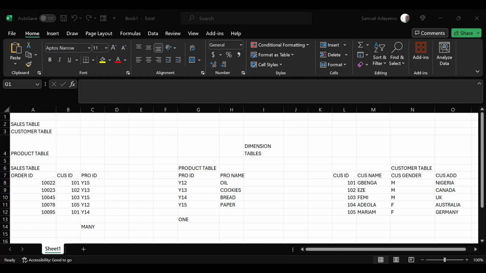Now, when we say one-to-one relationship, it's very simple. We are only saying that on this table, there are unique values. So the key you are using to connect tables together is unique on table A and is unique on table B. Simple, nothing complex. On table A, the list of IDs is unique. On table B, the list of IDs is unique. It doesn't matter whether it's between a fact and a dimension table or between one dimension and another dimension. So far, table A is unique, and table B is also unique. That is what a one-to-one relationship is. I hope it's clear to us, guys.